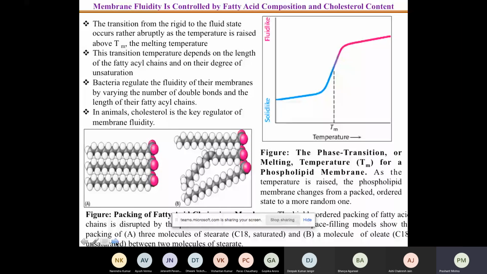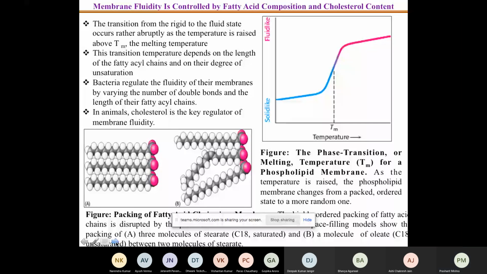And this kind of asymmetry also regulates, suppose I have the bacterial cell or animal cell. So suppose in the outer part of the membrane, there are some transporters in a particular structure. They are supposed to bind with the ligand, and that's the way they take the energy, and not only energy, they take the material which can produce the energy. Say transport of carbohydrate, transport of amino acid, transport of ions. All those are dependent on the membrane asymmetry, because the same thing is not present on the inner surface.